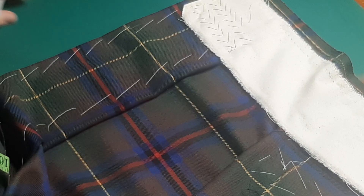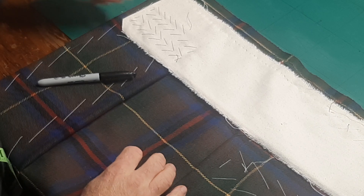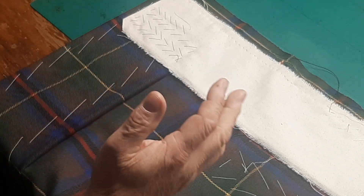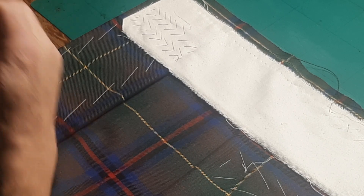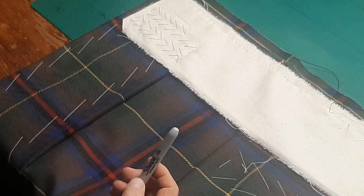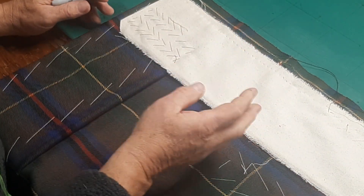I'm just going to leap in and sign it. This is something I started to do a few years ago. I was watching a documentary on tailoring, and there was a Savile Row tailor that was tearing down a state coat — one of those marvelously gold-embroidered coats, almost literally a coat of arms of one of the state trumpeters of Britain. It had been made 120, 130 years before, but it had reached the end of its working life, so he was tearing it down to see what he could recycle — like the gold braid — and also to see if there was anything to learn from a previous craftsman's methods.